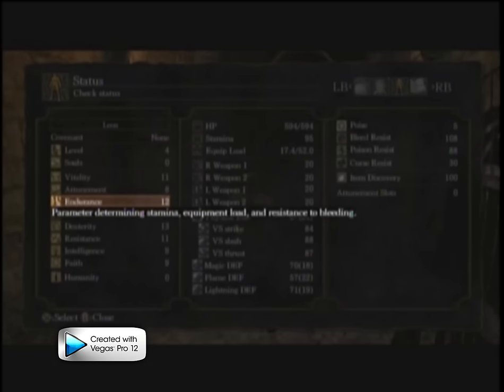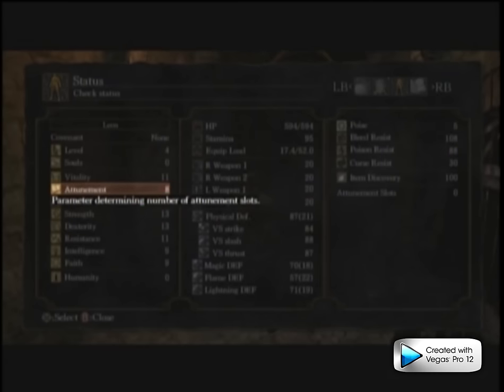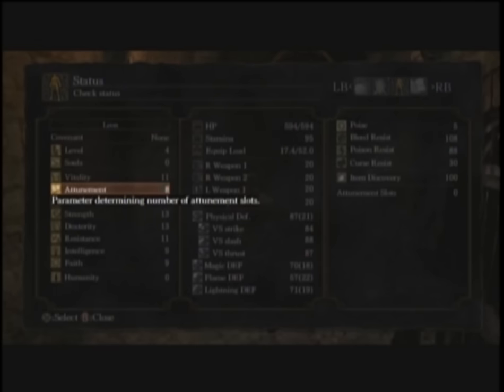The endurance stat increases your stamina and equip load, also your resistance to bleeding. This is probably one of the best stats to level. Having more stamina increases the amount of things you can do before running out of stamina. It increases your equip load, which makes you able to wear heavier items without rolling slower. It's just a general good stat. Vitality is the health stat, which in every RPG is the health stat. You're always going to have to level it. You're always going to need some health. It's a very basic stat.